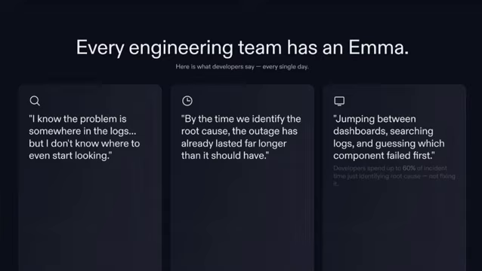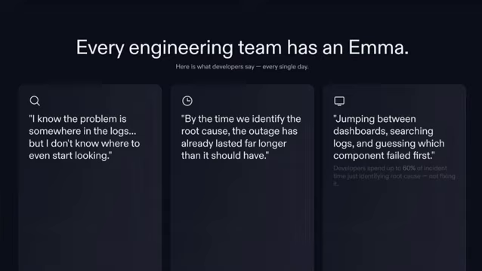failure actually started. The challenge is that logs are scattered across multiple services, unstructured and difficult to analyze, filled with noise that hides the real error. One common frustration engineers express is, "I know the problem is somewhere in the logs, but I don't know where to even start looking." This happens because modern systems generate massive volumes of logs, and most of them are not useful for identifying the root cause.